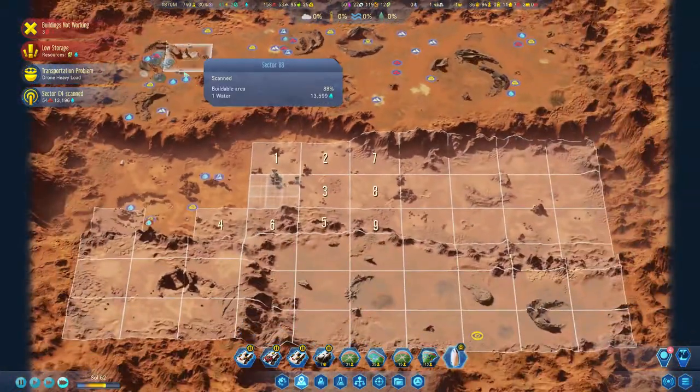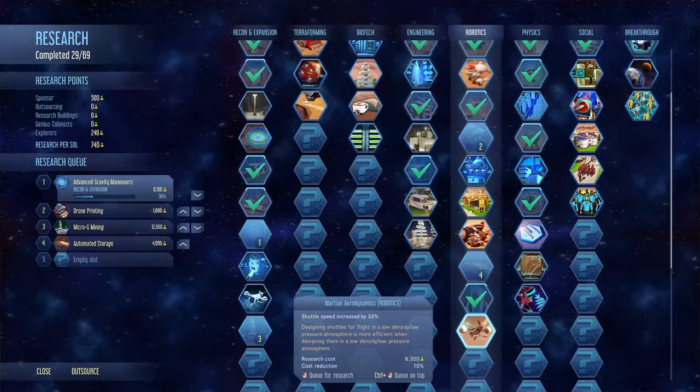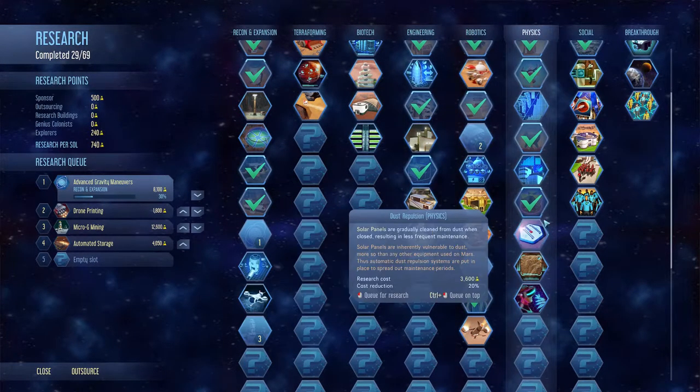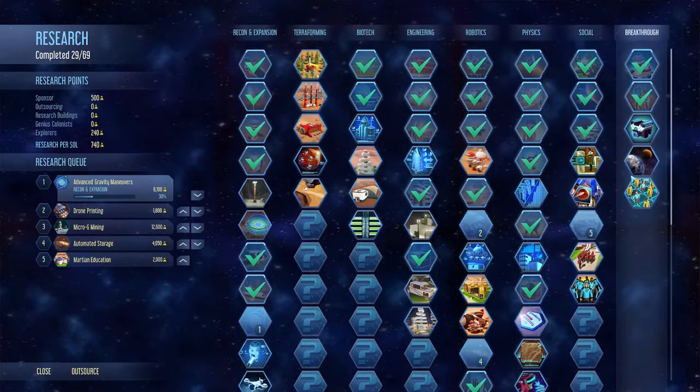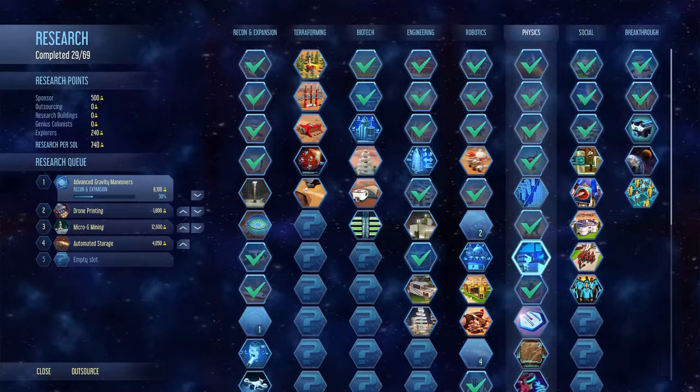Alright. So, working towards Asteroid. Shuttle speed increase. And we'll go with that.